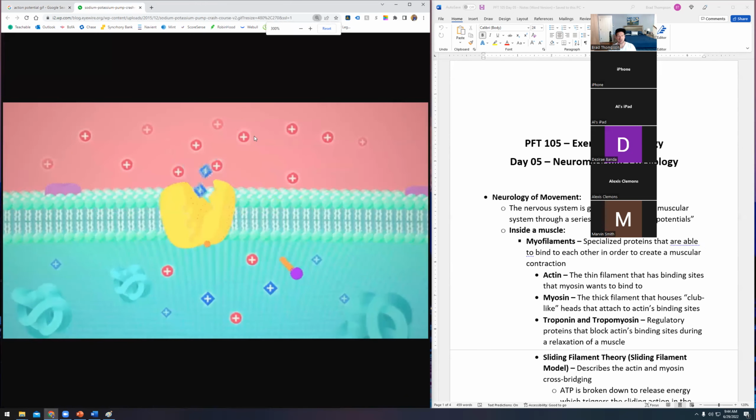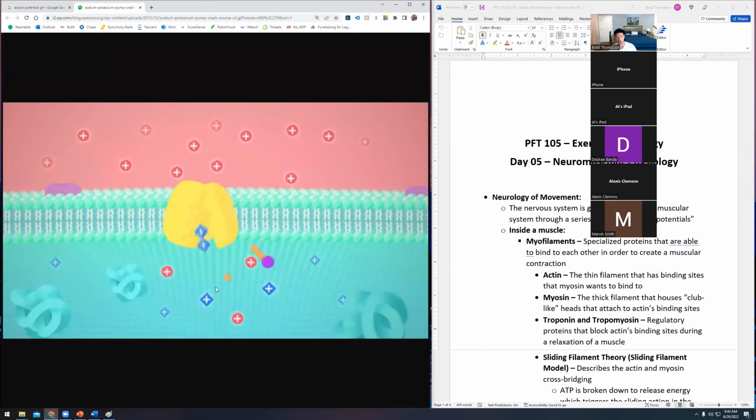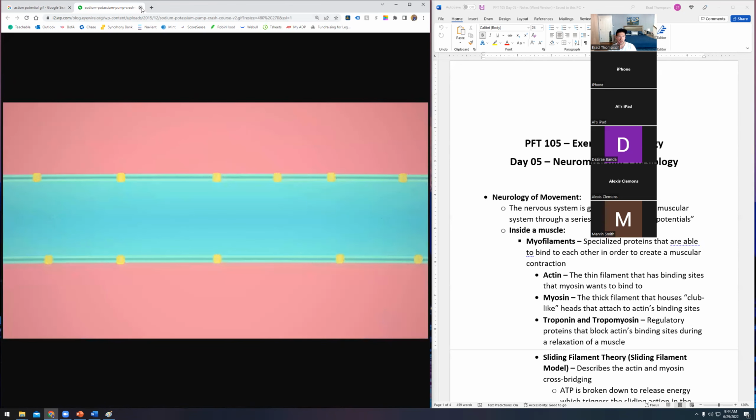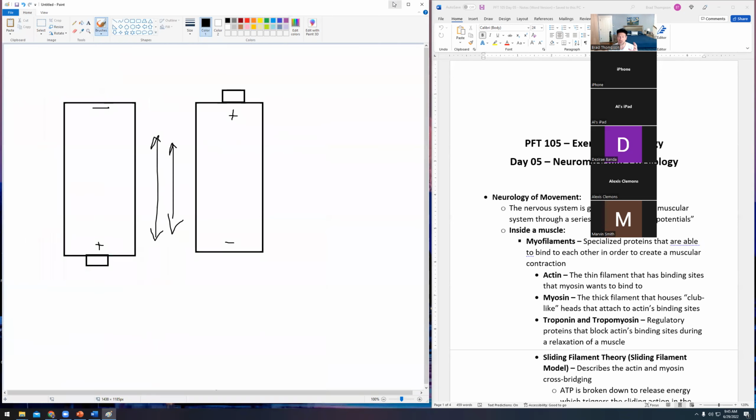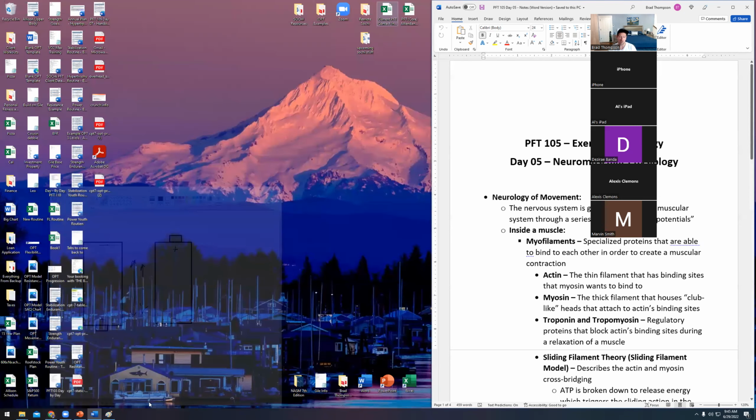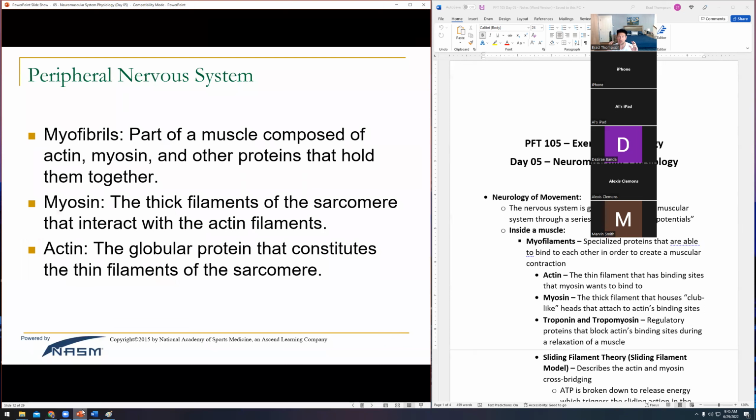So you can see sodium is going to go rushing in and potassium is going to go rushing out. So that's how these little pumps actually make this happen. Luckily, all of our cells have these little pumps that move these concentrations back and forth in order for us to create what we call an action potential. Okay, this is how we create that electricity.